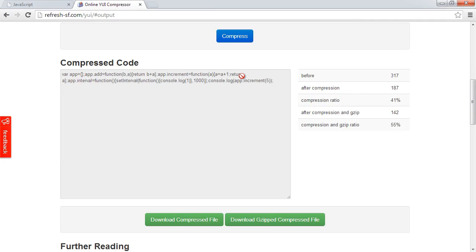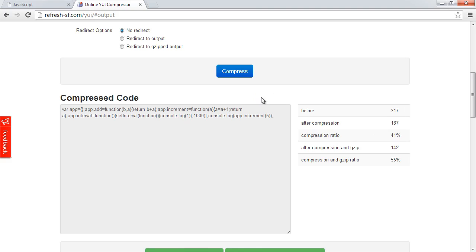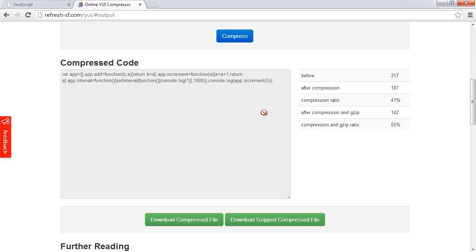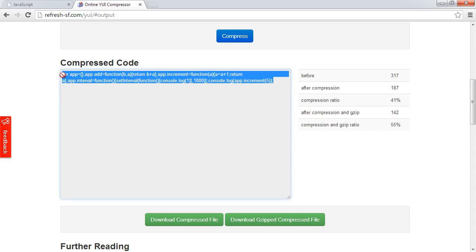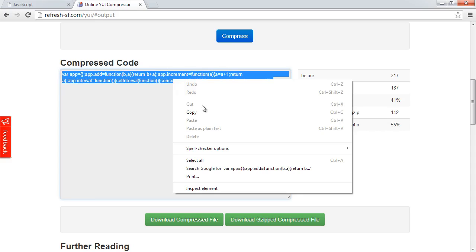So here we've got the compressed code. There is a compression ratio of 41%, which is pretty good. Basically what this has done is get rid of all of the tabs and all of the spaces, and we now have this compressed code here.